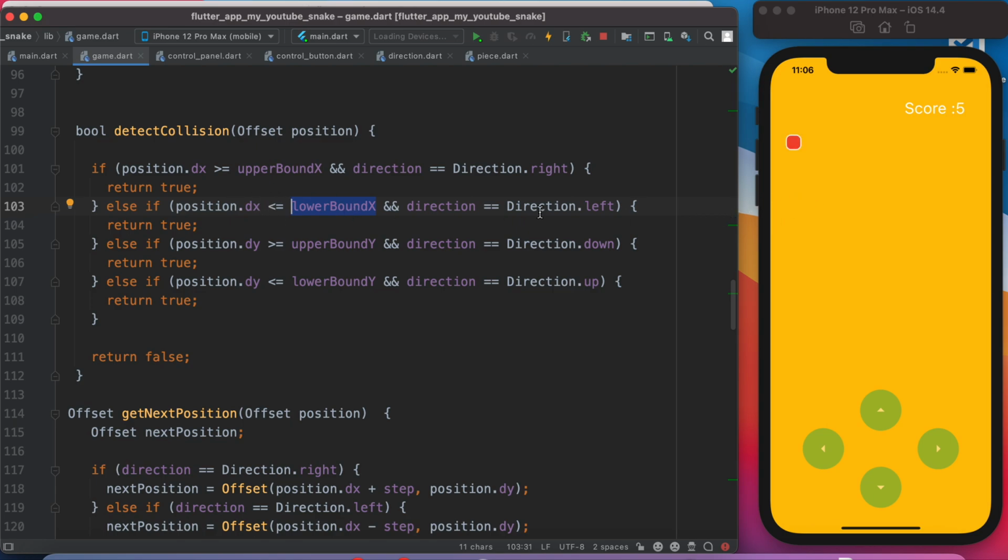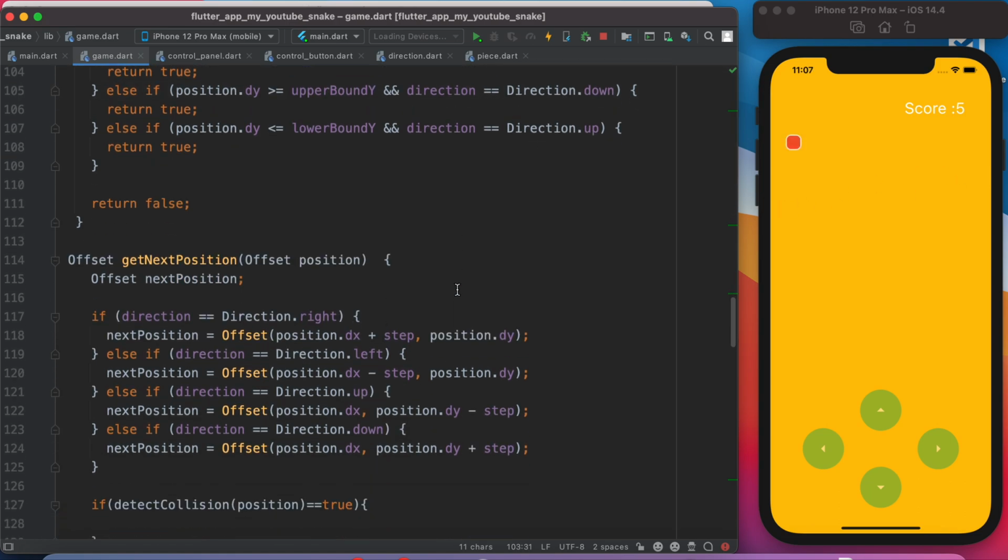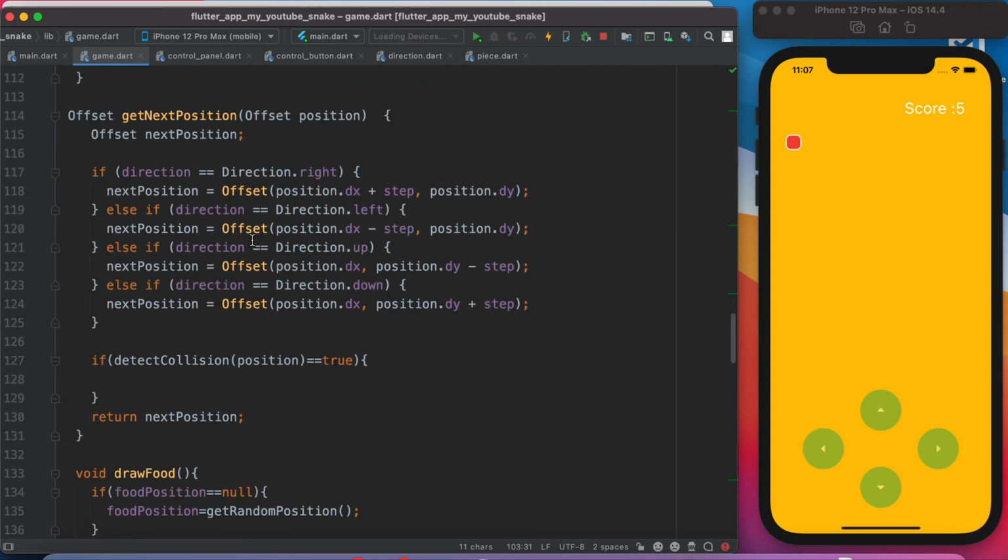So lower bound is here, and less than lower bound should be here. That means it has collided with the lower bound. The same for the upper bound. If it does, then we return true, and if it returns true, we want to do something. We want to finish the game.